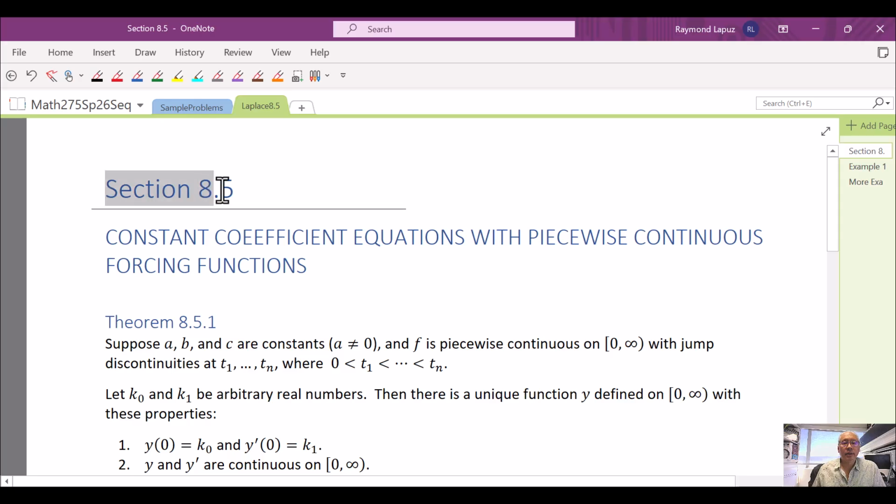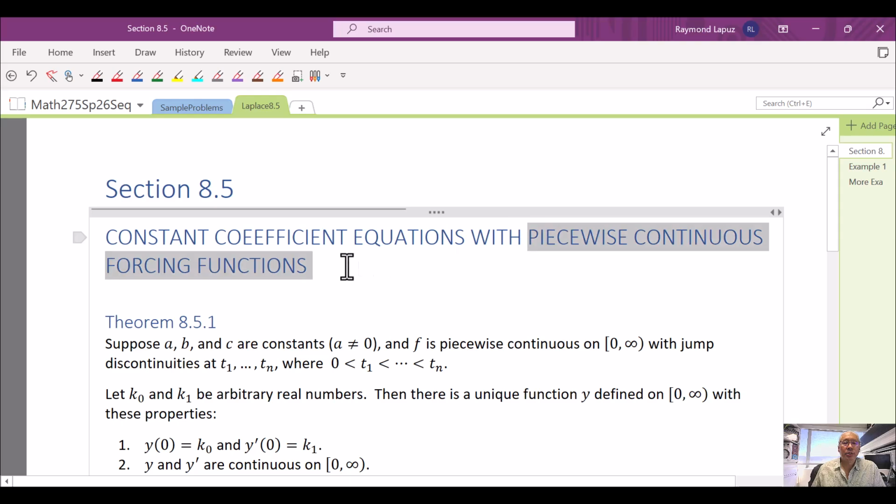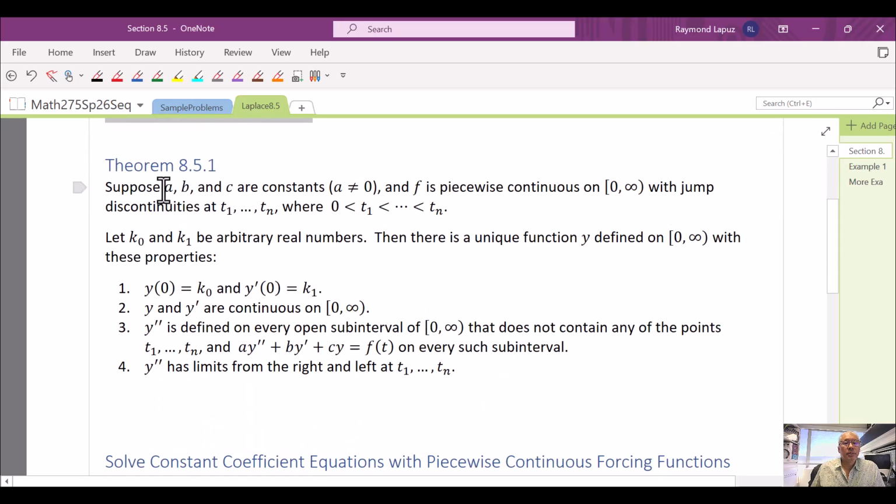The last thing we talked about ages ago was dealing with piecewise continuous functions and using the step function in order to do that. So more generally now we're going to solve differential equations that have constant coefficients on one side, and then the forcing function will be a piecewise function, which will need to use the unit step function.